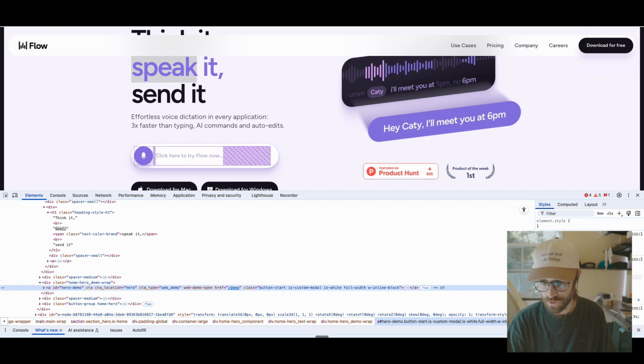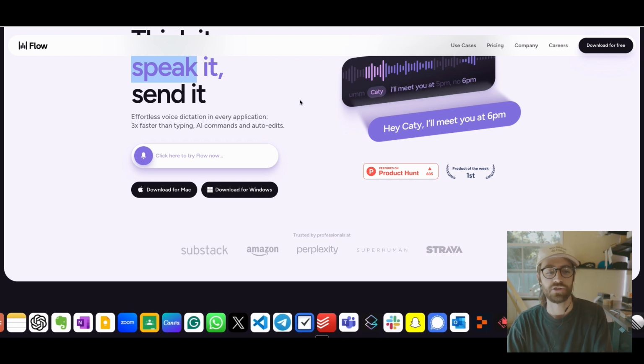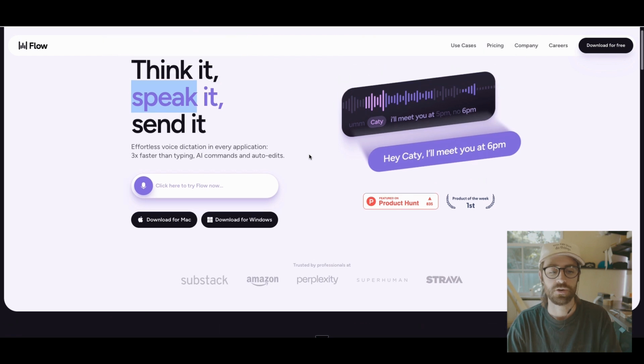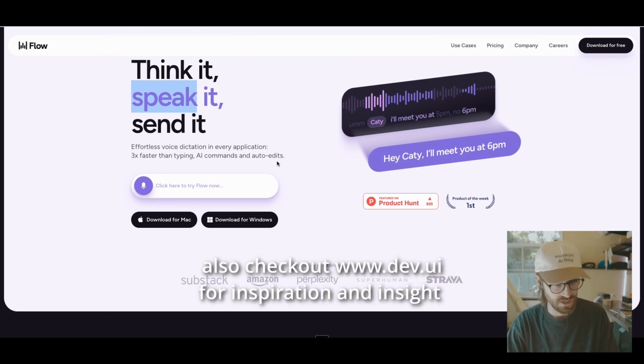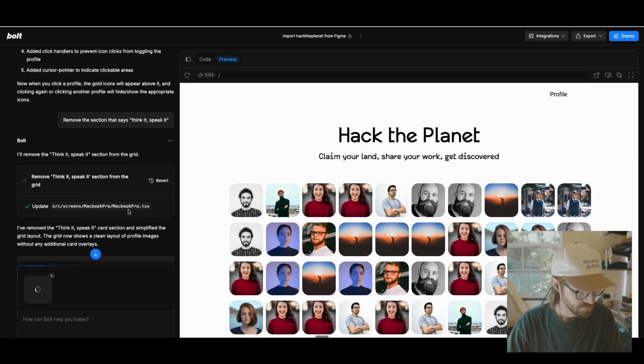And you got different ways to align your items. A box shadow here, and that's what makes that shadow right there. So just look into how things are done, and you can just say, oh, I like that shadow, and then you can tell Bolt, make a shadow. Or you could even take a picture of it like this, and you can drag it into this like that.